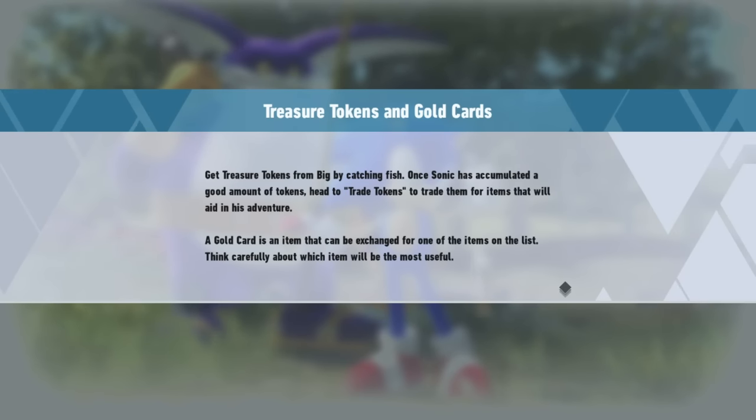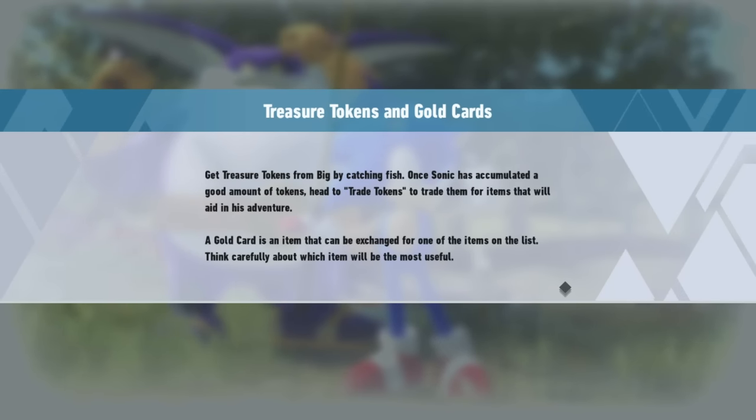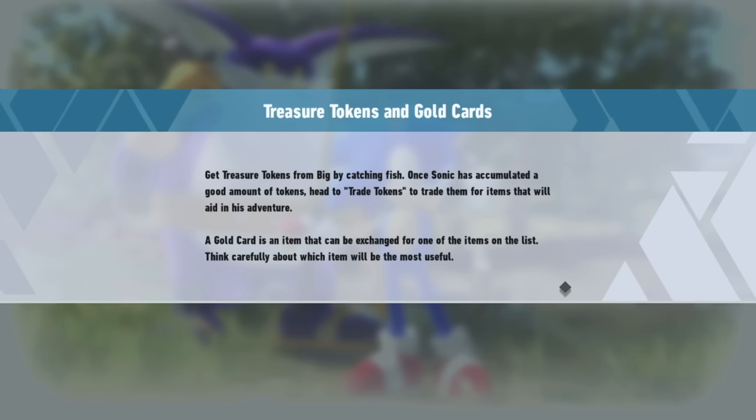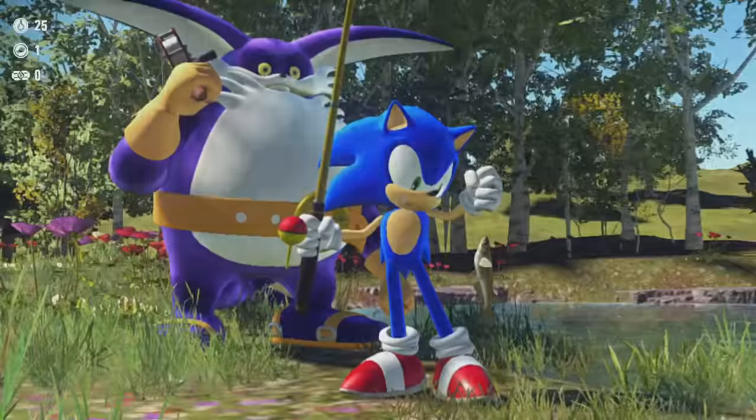Get treasure tokens from Big by catching fish. Once Sonic has accumulated a good amount of tokens, head to Trade Tokens to trade them for items that will aid in his adventure. A gold card is an item that can be exchanged for one of the items on the list. Think carefully about which item will be the most useful.